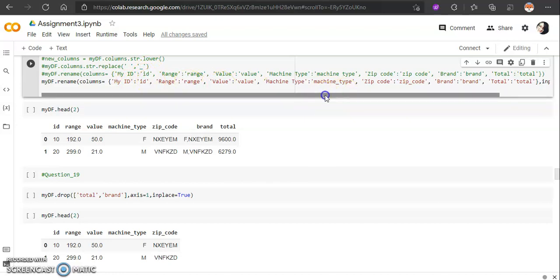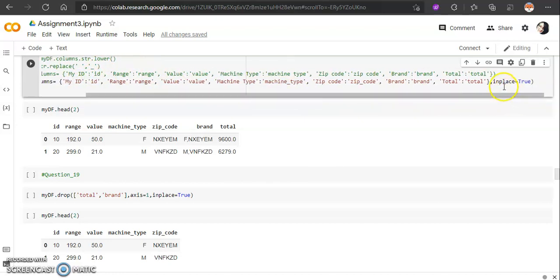You can see them here, and using inplace, we can have these column names permanently, and with the head method we can see the result here. They are changed to lowercase.